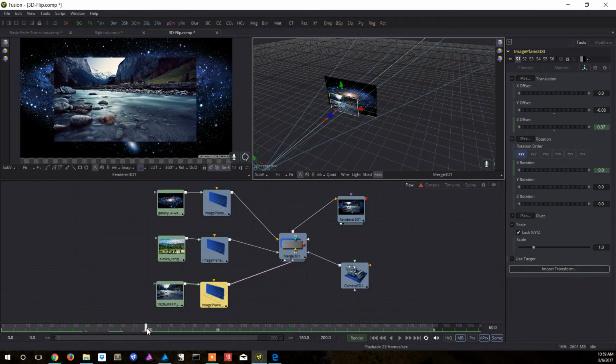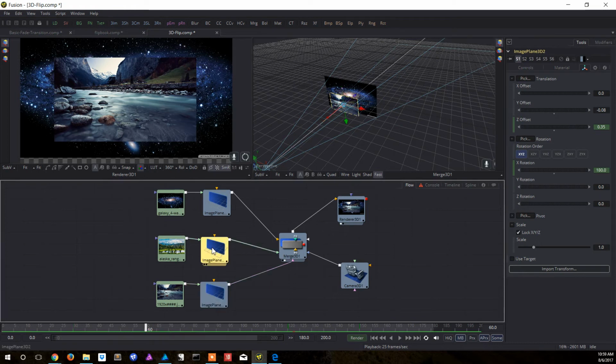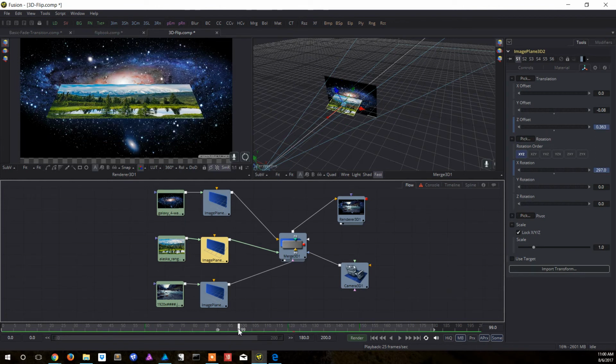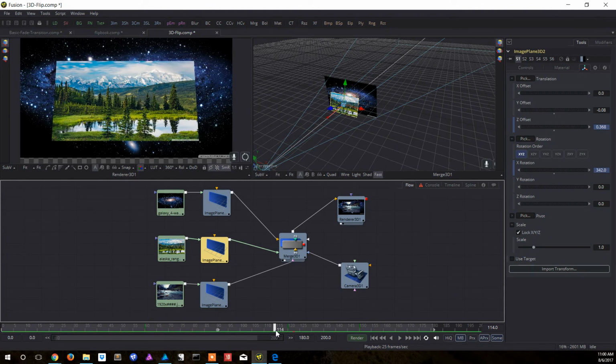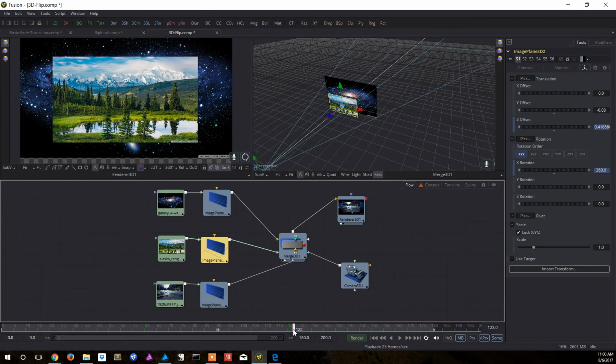Now when this lands here, notice that there's a Z offset of 0.37 and a rotation of 0. Now I keyframe the rotation on that. But if I go up here to this other Alaskan range, it's got a Z offset keyframe of 0.35, so a little bit behind it, but it's flipped 180 degrees, like I said, upside down. When this flips to 180 degrees from 60 to 120 frames, or 60 frames later, it does the same thing with that image plane. So it goes from 180 degree flip to 360 degree flip.